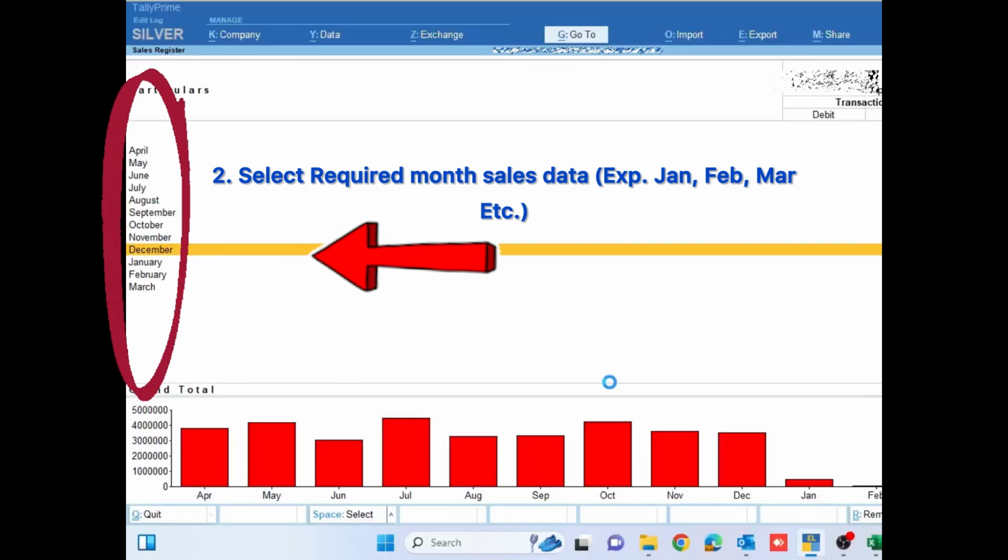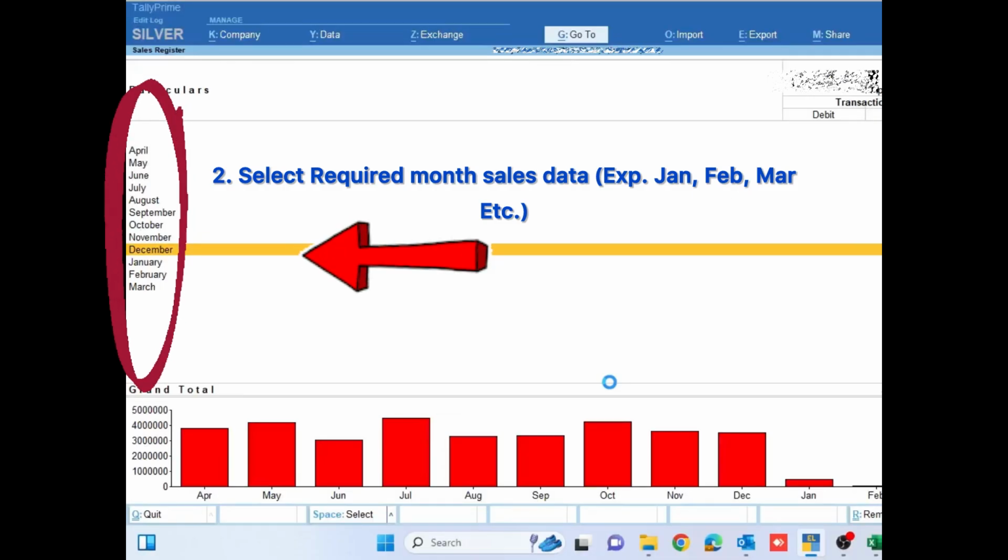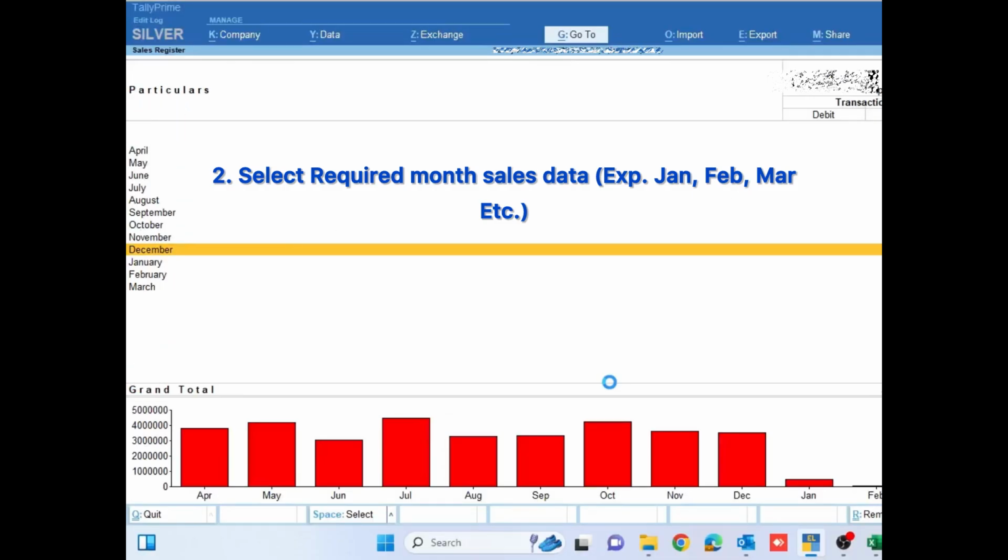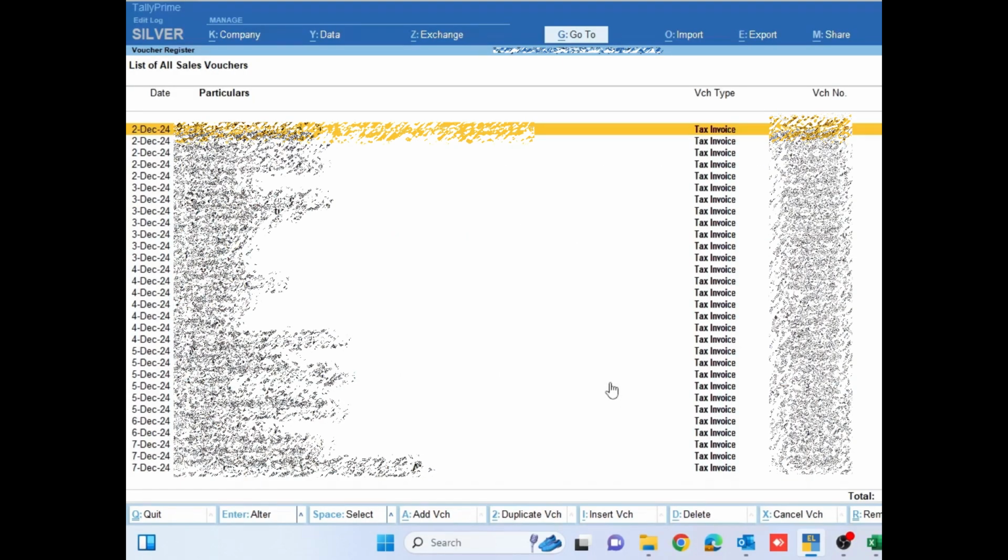Now click on the month and change the period if required to get the view of the sales register. Once you click on the sales register of any month, there is crisp information available date wise: what the invoices are, their numbers, the name of the party, the name of the debtor, etc.